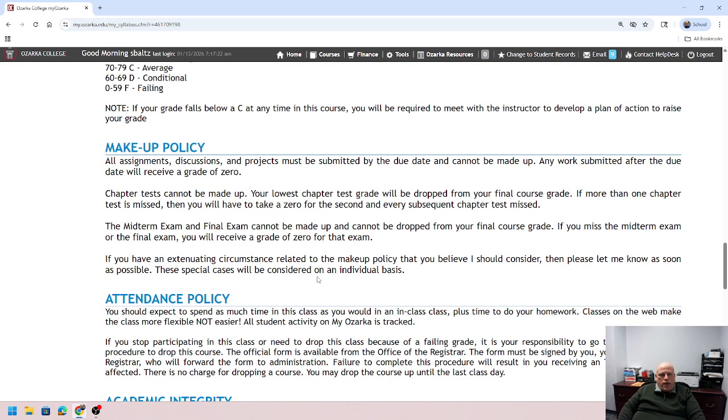Next item is makeup policy. Just in general, I do not allow makeup work in this class simply because I give you plenty of time to get each set of activities submitted. So in my mind, I really shouldn't have to allow makeup work. But that being said, if you have a special circumstance that you feel like I should consider, just send me a course mail.